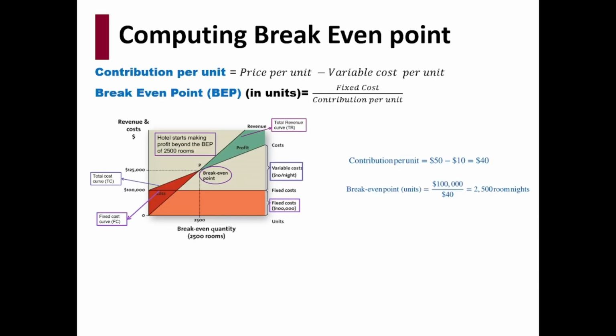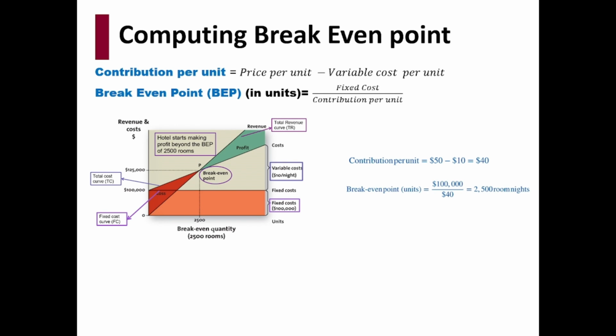To calculate total revenue, we multiply the price per unit by the number of units sold. The formula for these calculations is shown in this slide. If we study the graph carefully, we find that the break-even point is 2,500, which means that the hotel must rent out 2,500 rooms each year before its revenue equals its cost. If it rents fewer than 2,500 rooms, it loses money, which is the red area. If it rents out more rooms, it makes a profit, which is the green area.